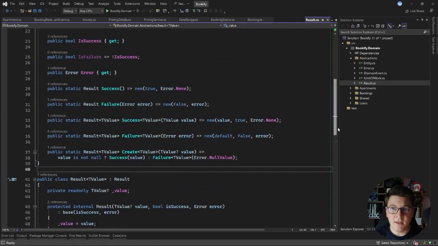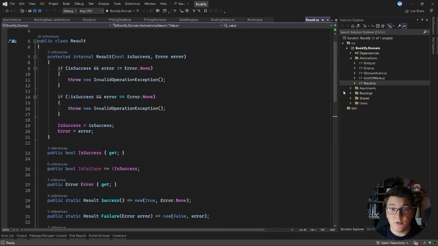What is the main idea behind the result type? Throughout our domain we're going to have some situations where we are performing some checks. We could either do them in the application layer and return from there, or we could move all of this logic into the domain layer, perform the business rule checks inside of our entities, and in case of a failure, return a descriptive result object. It's either going to be successful and tell us that the business rule was satisfied, or it's going to contain an error which contains a code and a description letting us know what was the business rule that was broken.